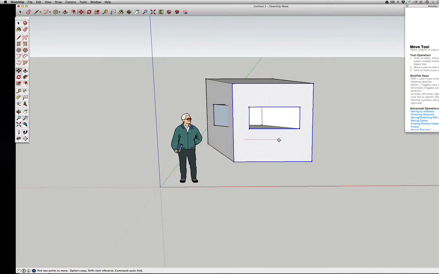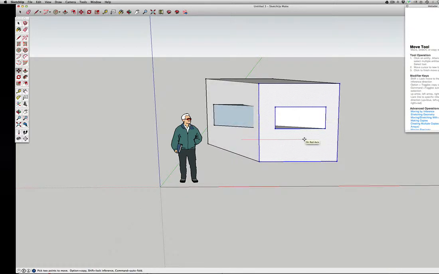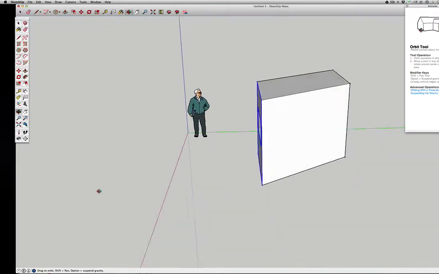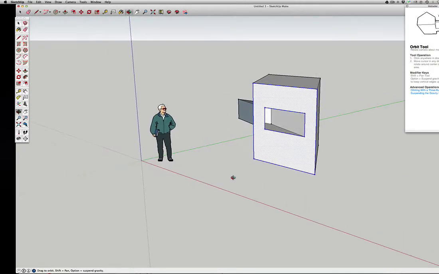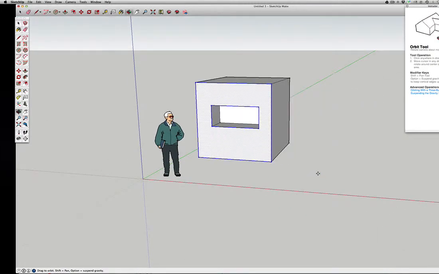So there's red. See what I did here? I only moved, did I move it triple? No. So look at what I got now. Oh man, I can't believe it. So I hit Command Z. Now let's do it the right way.